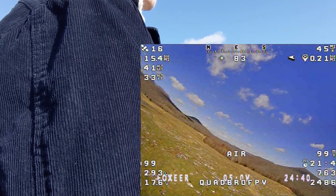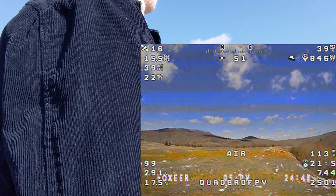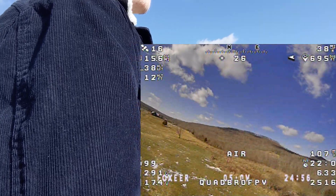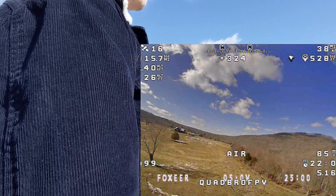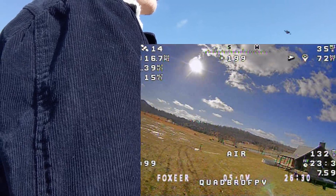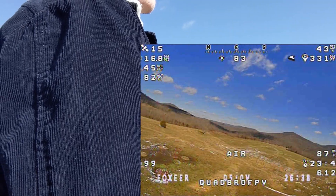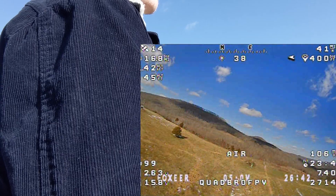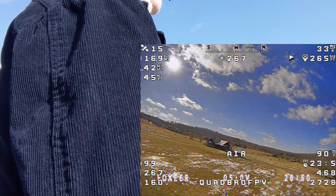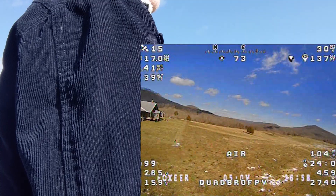I'm going to keep it away from the pond just in case something happens. We still have a few little volts to go and the battery is really starting to drop off. We're approaching 16 miles — I think we're gonna do it. You know what, I'm going to push for 17 miles — a couple more little rounds. It's just barely dragging along. We're gonna get it — 17 miles! We reached 17 miles!